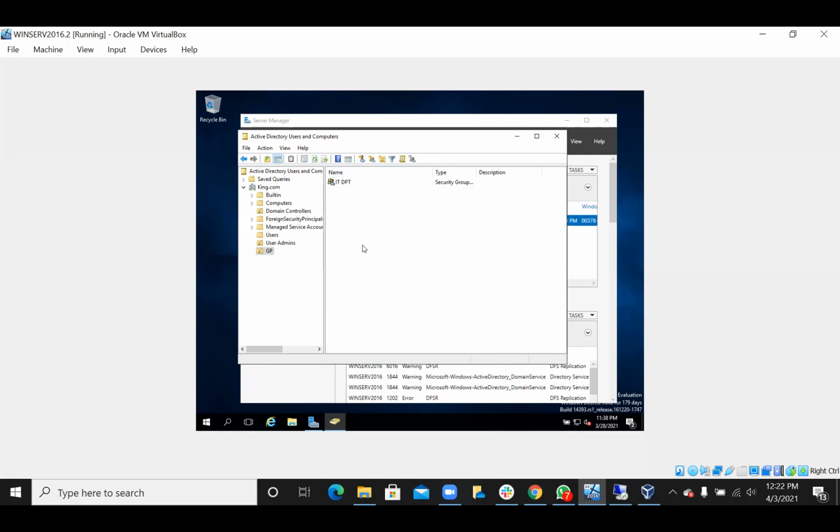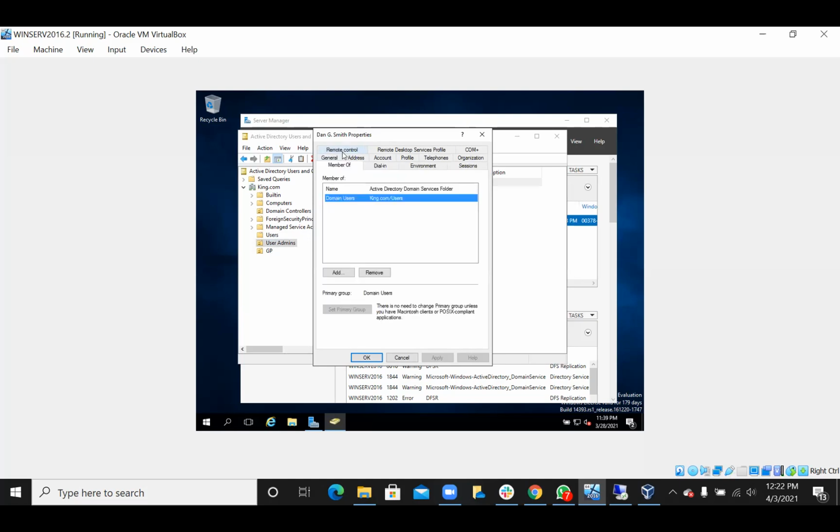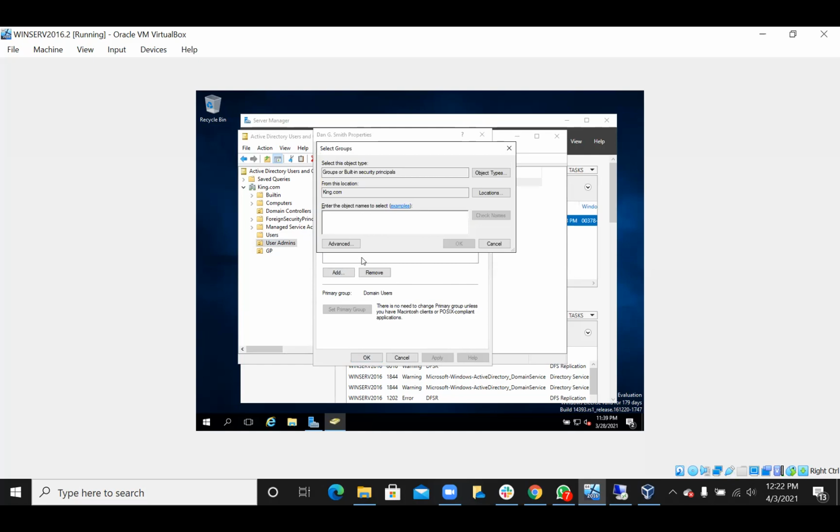That means if I want to assign a member right now, let's say we'll create this user right here. I want to make Dan Smith a member of that ITGP group, since Dan Smith is a member of the IT department, right? And that IT group already has policies. So you go in here, right click on Dan Smith, do properties, go to member of. Dan Smith is only a member of one. So you can add right now. I'll go IT GPT and I do check.